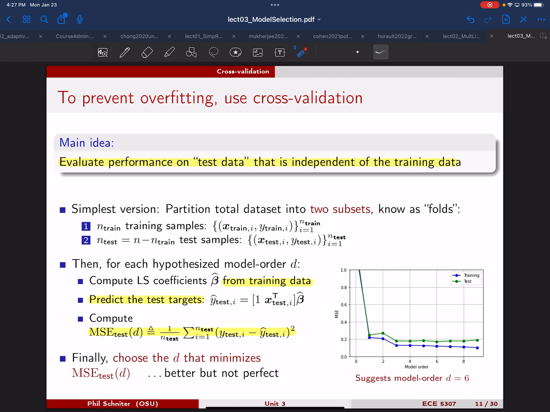And there's a weird trade-off here too, because if I say, well, I'm going to use most of my data as training and only a little bit as test, what's the problem with that? Yeah, then my test metric is going to be inconsistent. It's maybe wrong because it's maybe not representative.